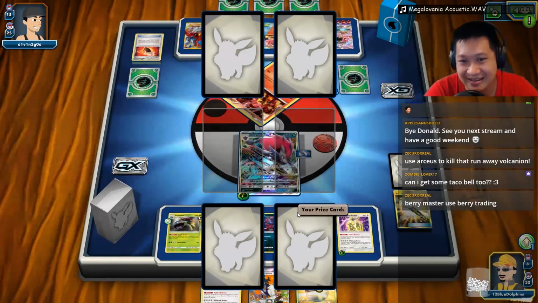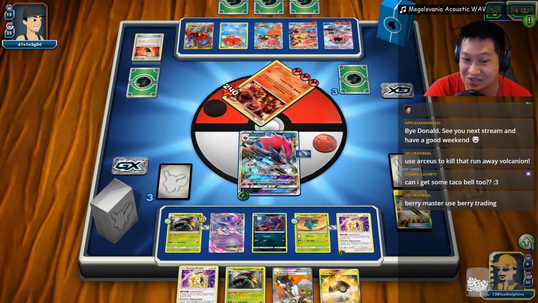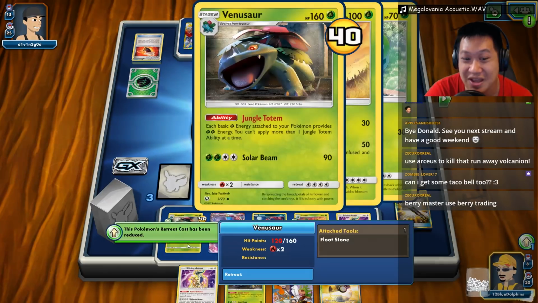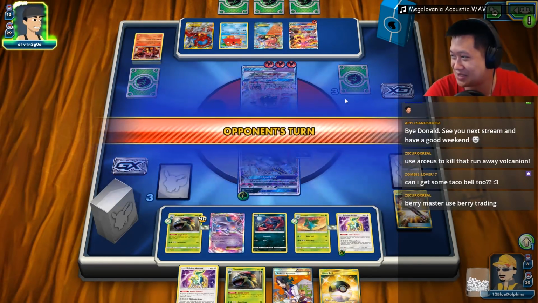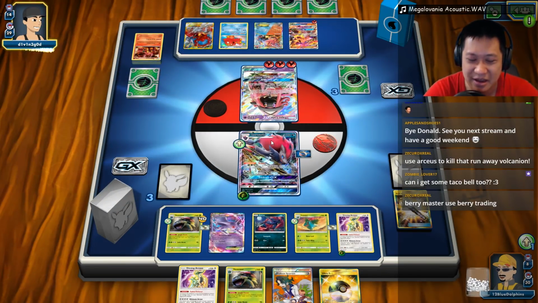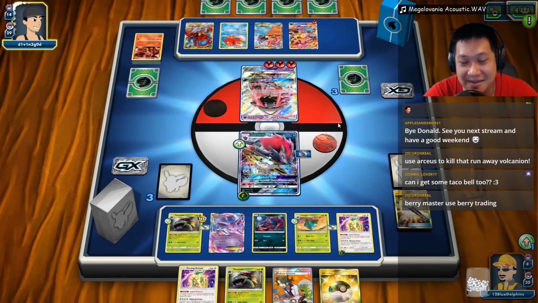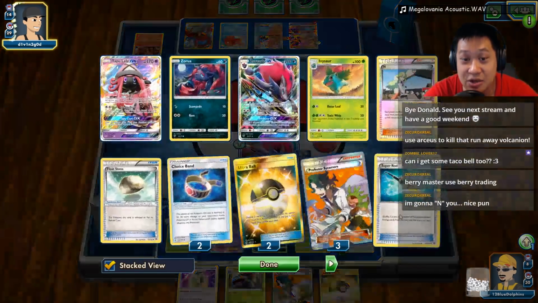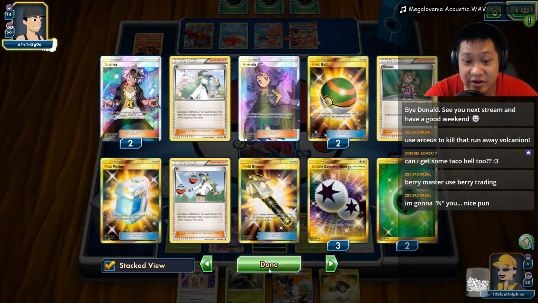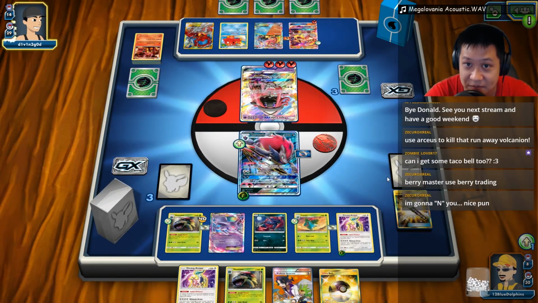All right, man. These one prize cards. Ooh, Venusaur! Yeah! Double Venusaur, they do not stack. You can only apply one Jungle Totem. Otherwise, that would be too free. Barry Master uses Barry Trading. Thank you for reminding. Good job, Barry Master. Lele comes out. Coconut Master's out for battle. How many Guzmas do I have left? Because I gotta play very carefully if I don't have too many Guzmas. Okay, we got it.